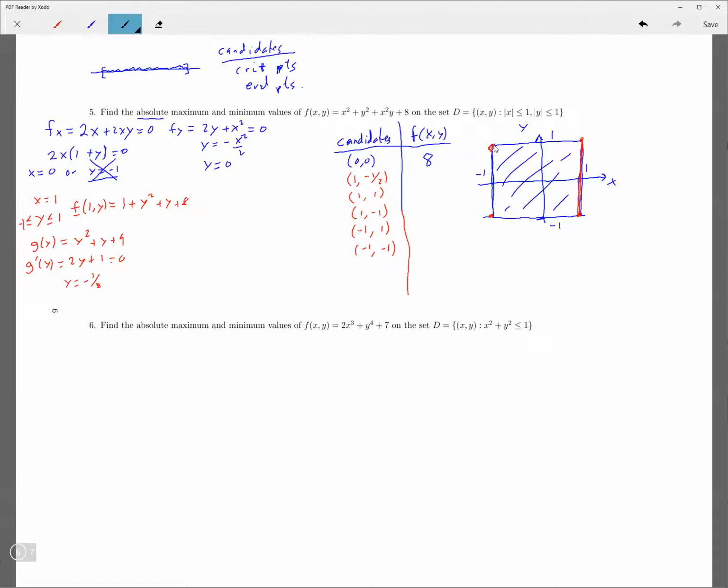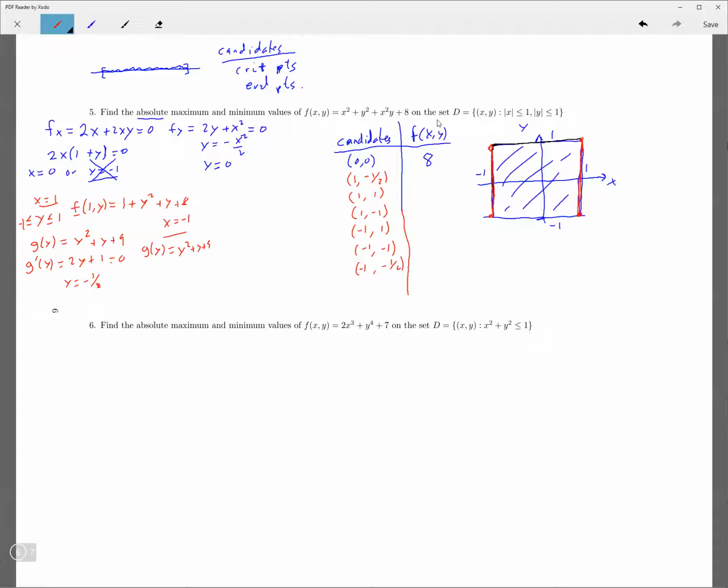So now let's go over here to, I don't know, let's go to this back one here next. And so this would be where x is -1. So here we would get g of y equals, so if we make x equal -1, then we get the same thing, exactly the same thing. Okay, so we have this one too, -1, -1/2.